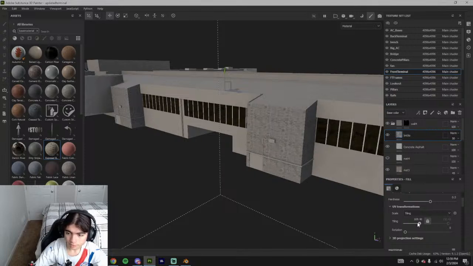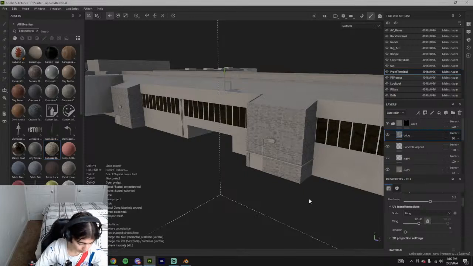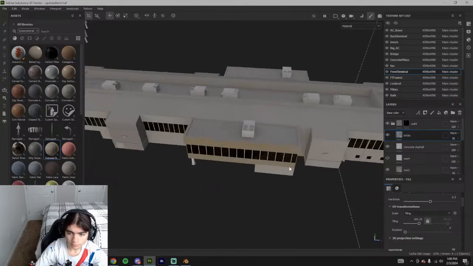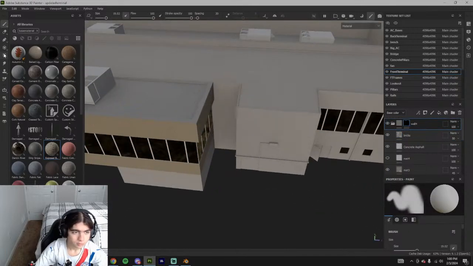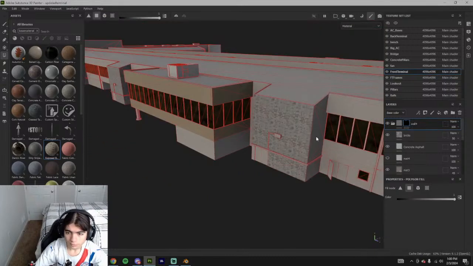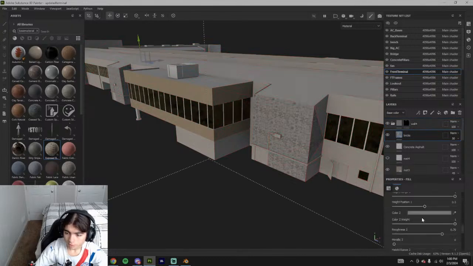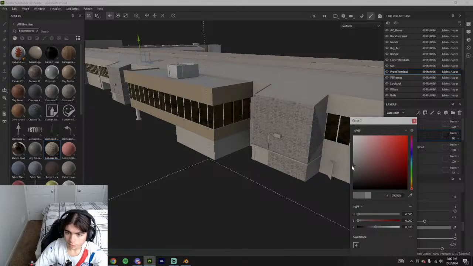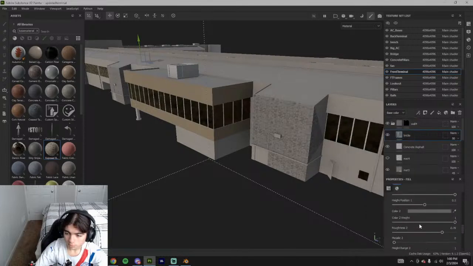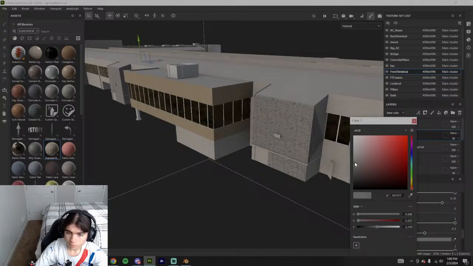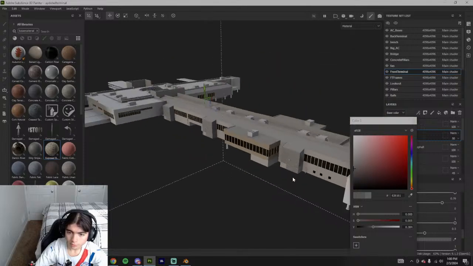I'm gonna lower the scale a little bit to see if that helps. No. So what did I have it at before? It can't be anything below 90. That's something I know for sure. I had it at 83. I'll leave it at that for now. We'll figure it out later. Okay, actually, let's try, because one of them, we can make this darker technically. Color 3. Yeah, that helps a little bit with the tiling.